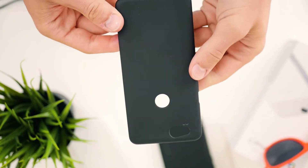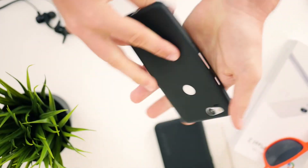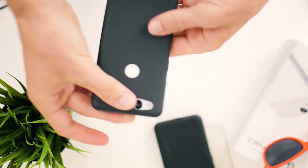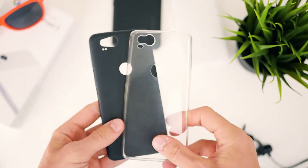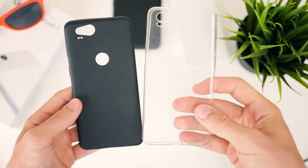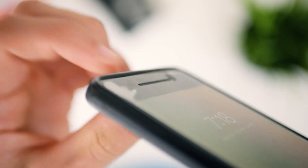So which case is right for you? There's no perfect answer to this question, but I'll do my best to guide you to a solution. Case number two — the case that costs five bucks, the black one — is the case that I would probably recommend to just about anyone that asked for a cheap quick case for their Pixel 2. I'd be recommending this case over the first one, that cheap $1 one, just because I feel like this case is probably going to last a little bit longer, and it does also have that extra protection up the front of the case. So for some people that might be all you need.